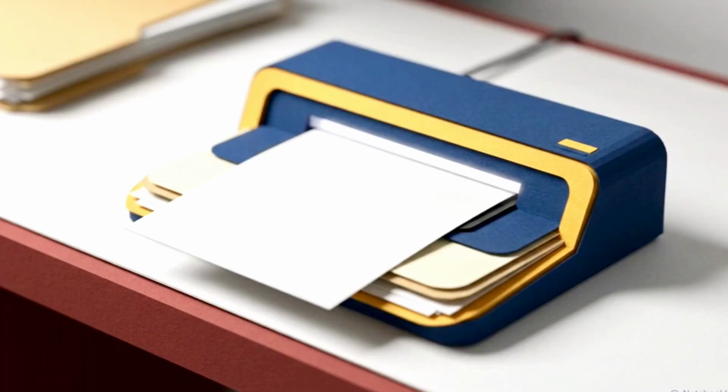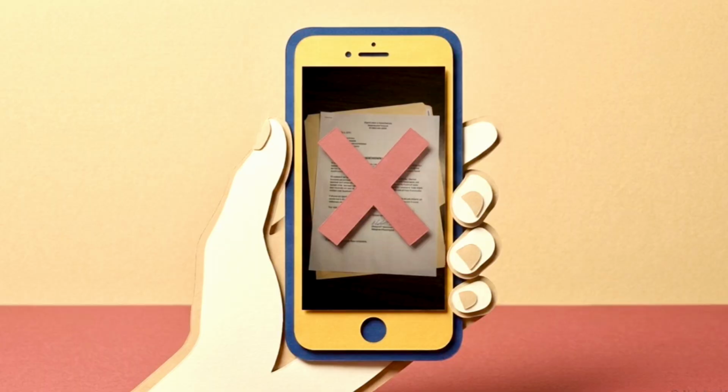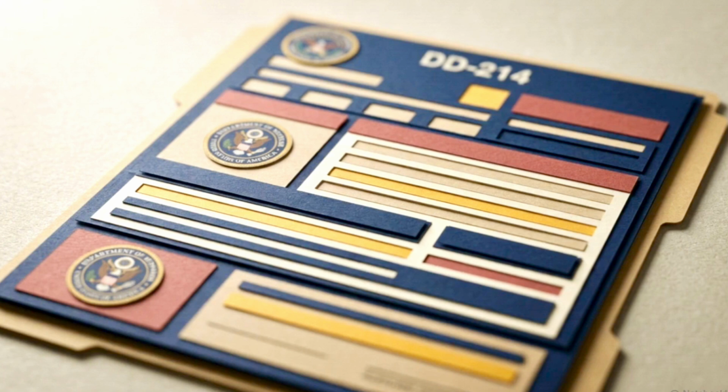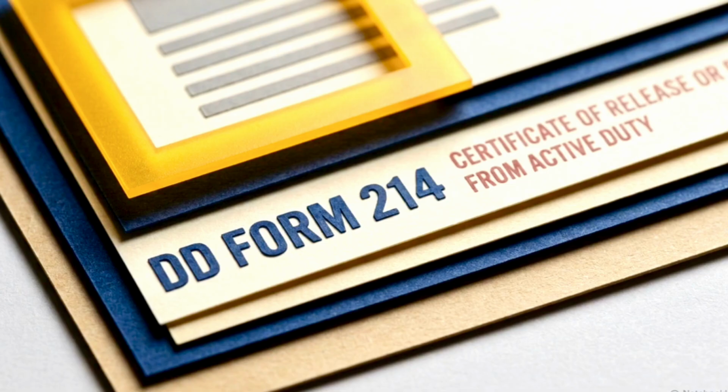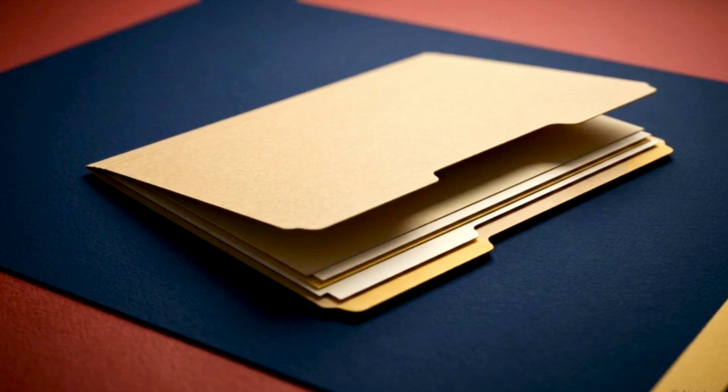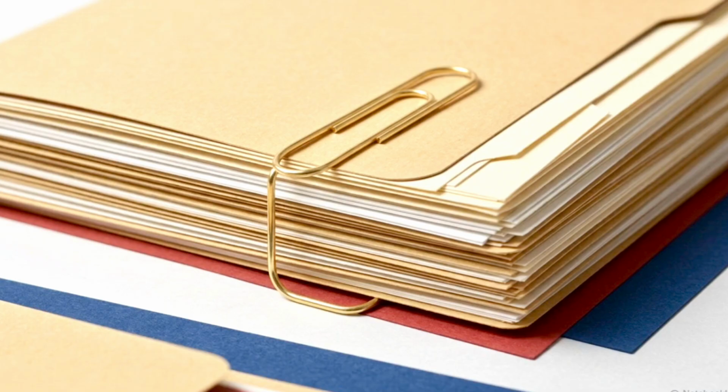When digitizing these records, use a scanner. Blurry smartphone photos with bad lighting will result in a rejected file and halt your claim. The most common military service record you will look for is the DD Form 214. You can verify you have the correct document by checking the printed label at the bottom of the page. Missing paperwork is the primary reason these claims fail. Building this complete stack of documents right now is the foundation of a successful application.